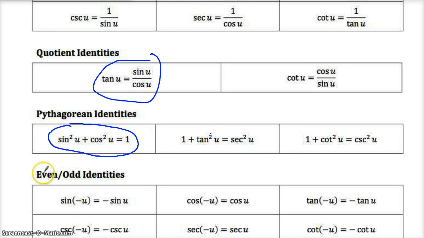Remember, you did that in your warm-up. You do it by dividing each of these terms by sine squared u, which would result in this one over here, 1 plus cotangent squared equals cosecant squared, or instead you could divide each one by cosine squared u, which we would get tangent squared plus 1 equals secant squared, which would result in this equation here. So the only thing that will be given to you on the quizzes and tests are these two formulas right here.